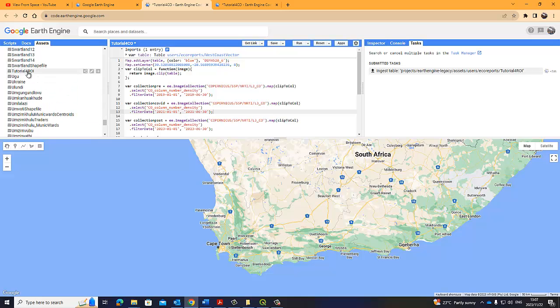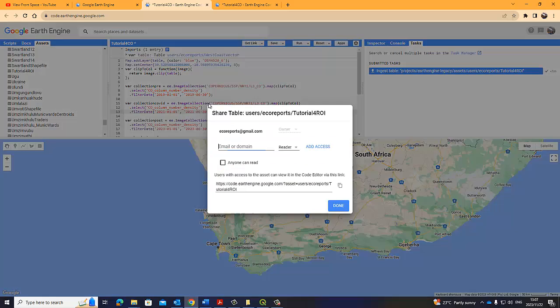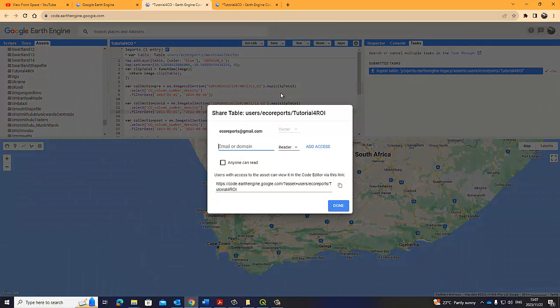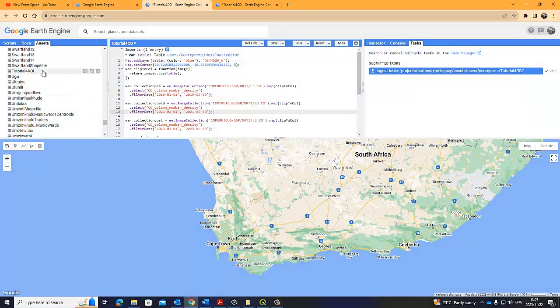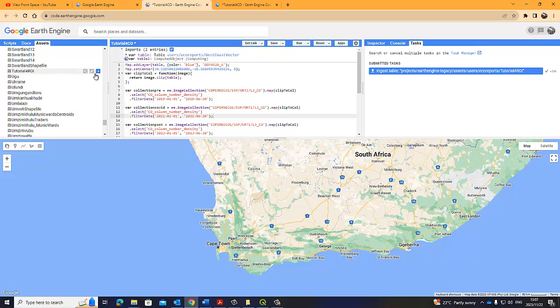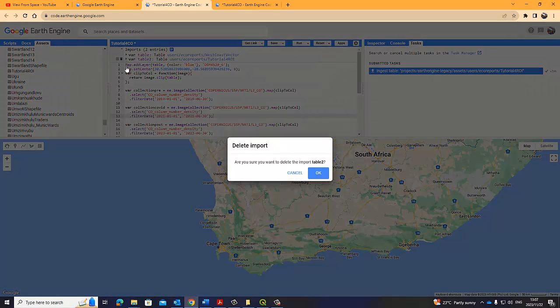So there it sits. Now to inspect it, I can press on this little share button, and a window will open.